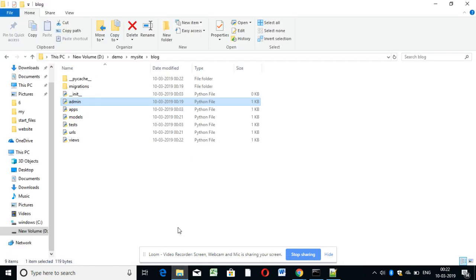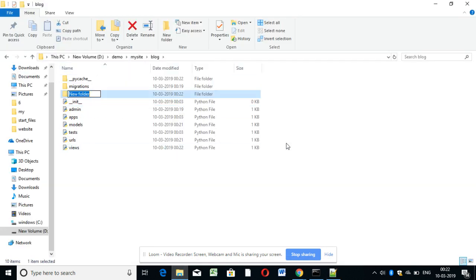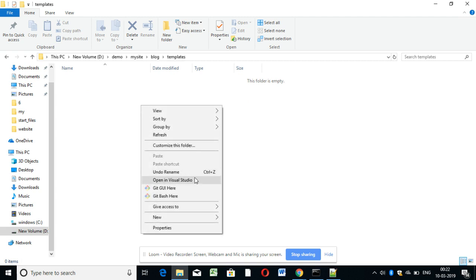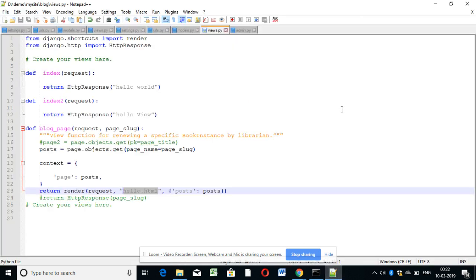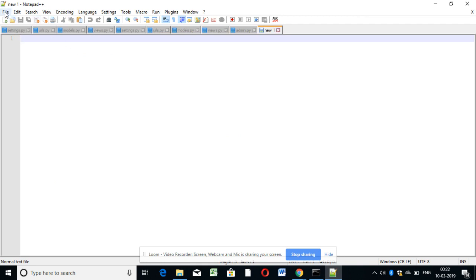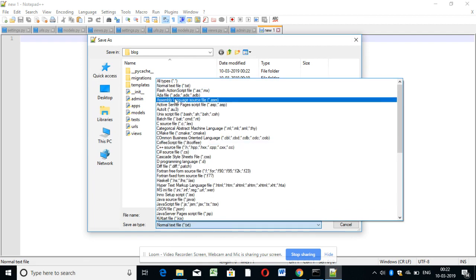So we have to create a template inside the blog. There's a folder called templates. Inside the templates, we have to create a new file, save as hello.html. This is an HTML file.